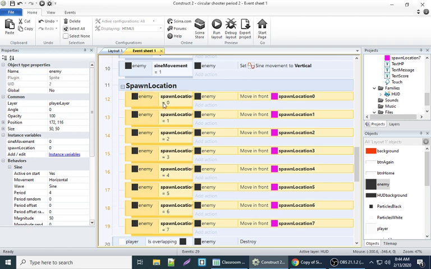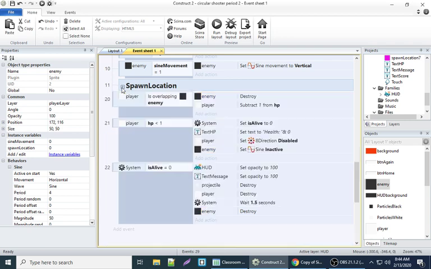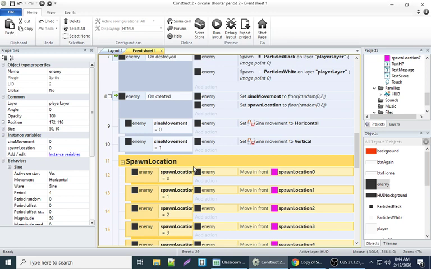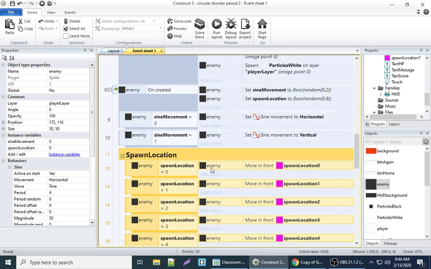Now all those things that are in spawn location, I can hide. I don't have to look at them every time I scroll through my code, because I know this is here and I know this is going to be working, and everything should be okay. There are a lot of times where you could find groups are going to be helpful. You could make groups for the enemy code, you could make groups for the setup, you could make groups for the player controls.